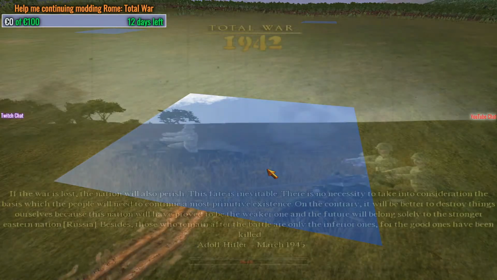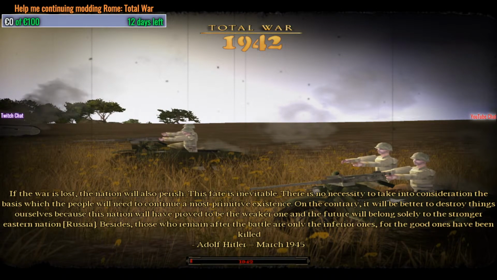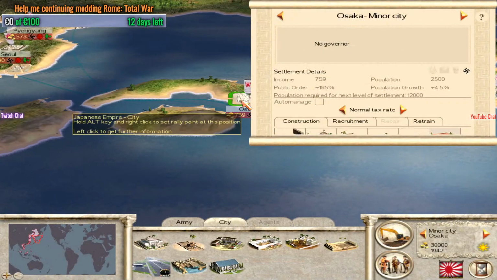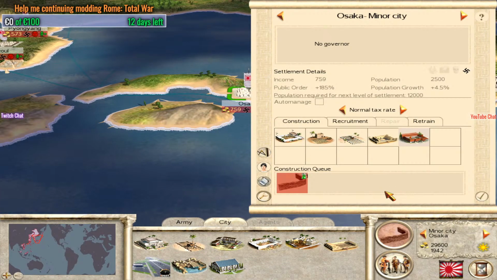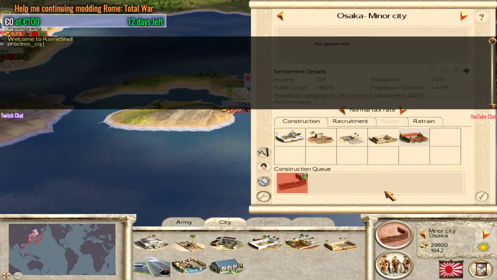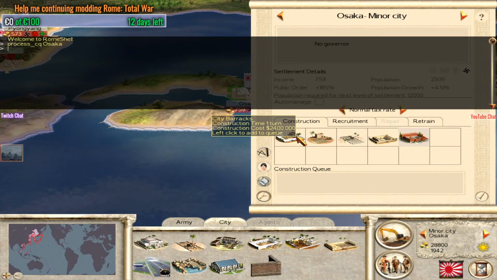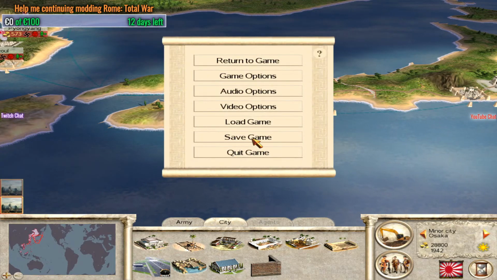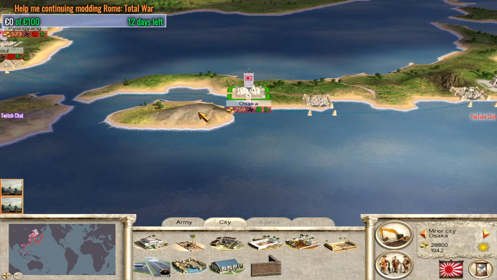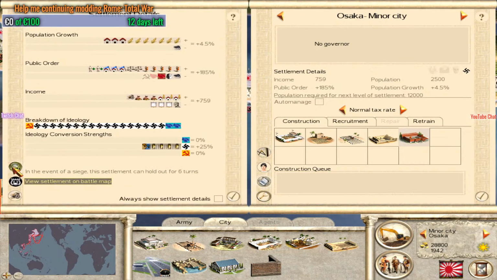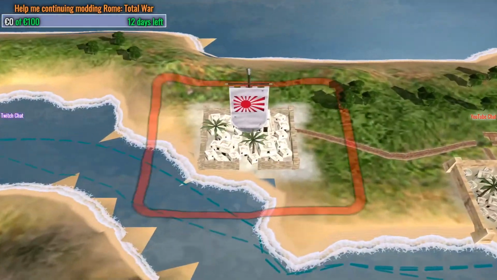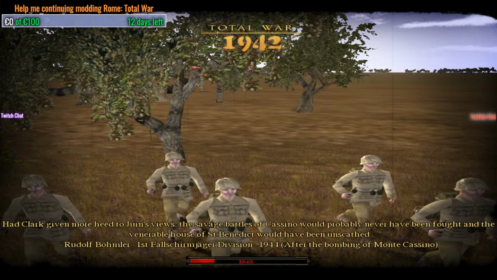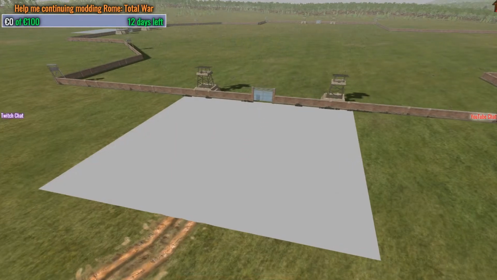Can we build walls? I don't think this town can have the dragon teeth walls, because that's why there are no walls showing up. Oh, there are no walls here. So let's build the walls. Osaka. Oh, let's build the brick walls. Save it. Japan. There we go. So now we sort of have the brick wall with the new gate, by the way, and then you can clearly see that there's some piece missing. Yes, there we have it.